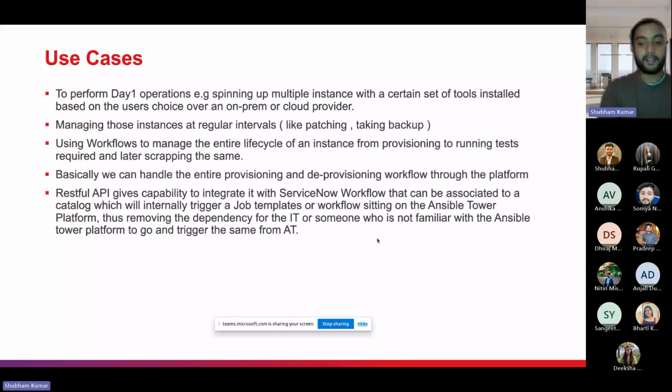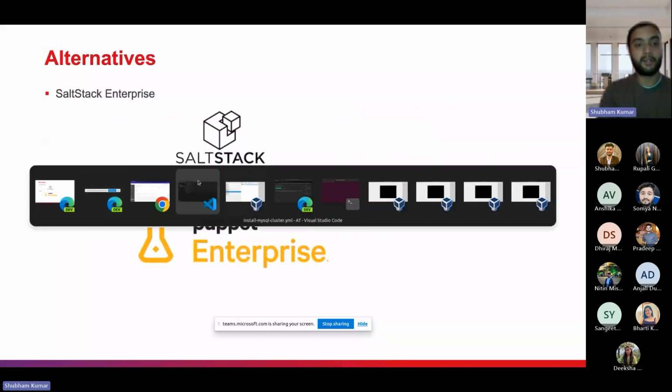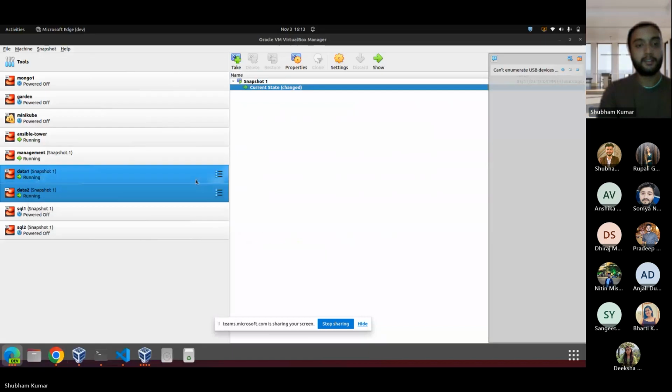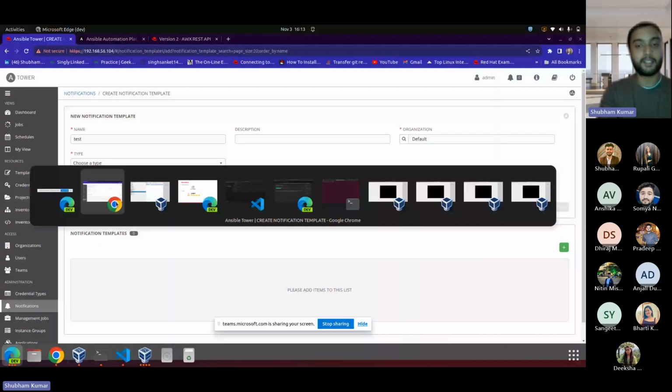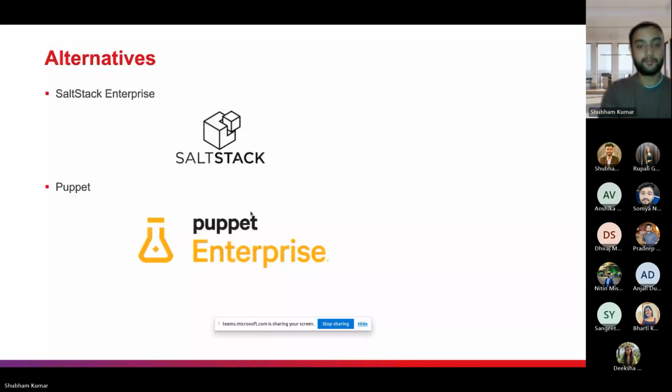So yeah, that you can do through ServiceNow. The demo part I'm already doing, so we don't need to explicitly do it at the end. I'm already showcasing how Ansible Tower is going to work, so we don't need to explicitly do it. So we can wrap up in 3 minutes. That's not a problem. We have two now. Sorry. No worries.